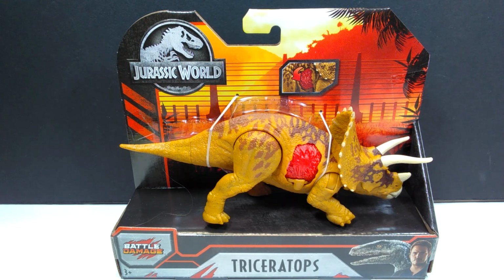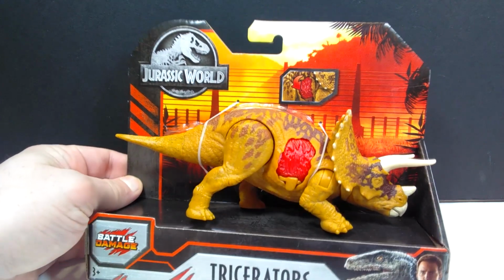I really like this figure. The initial version of this, the greenish version, I wasn't a huge fan of. I liked it, but I didn't really think that it was anything special, and I kind of feel like the sculpt of the Triceratops has a little bit of an awkward look to it. It's a decent look, but it's not that great. It's not near as nice as the Roarivore version, but this one here actually looks really nice.